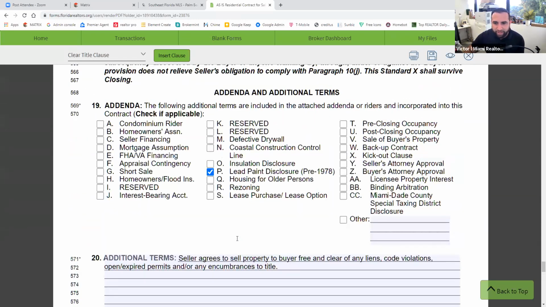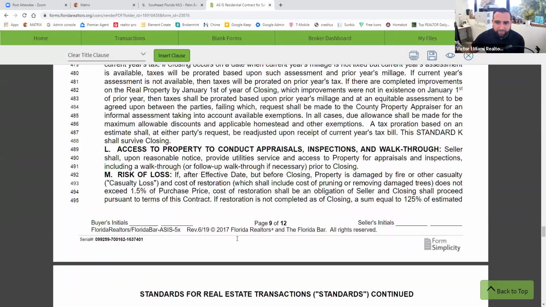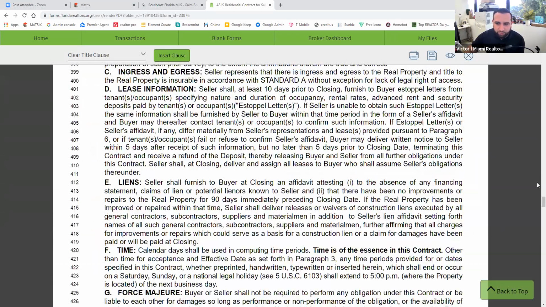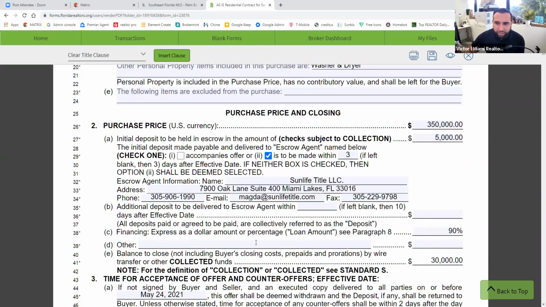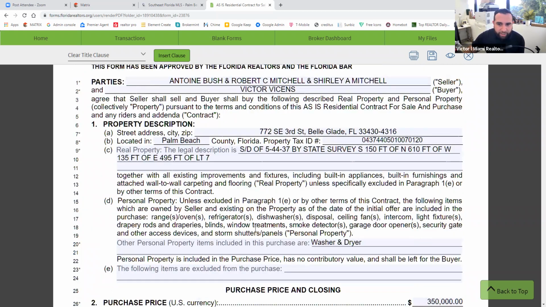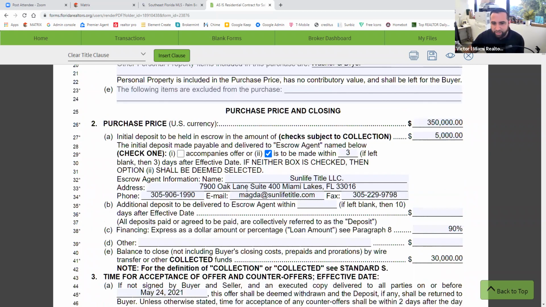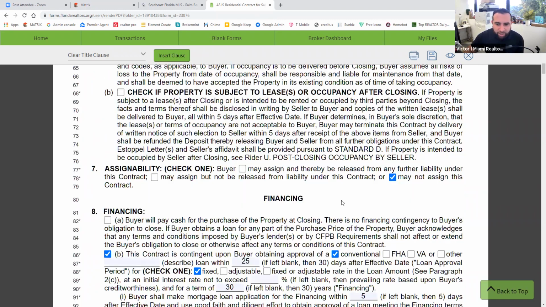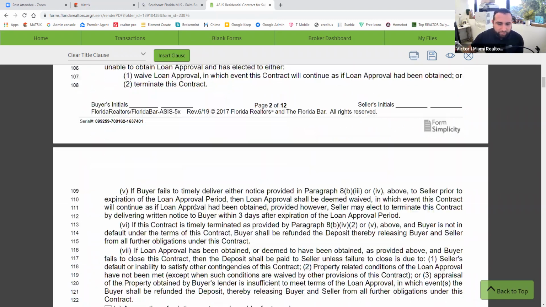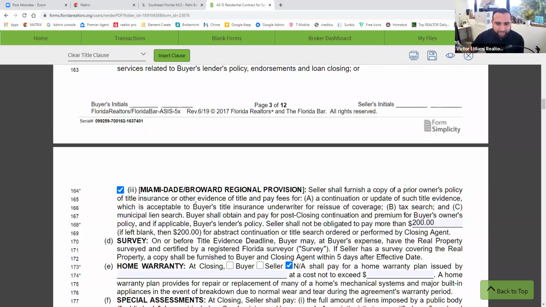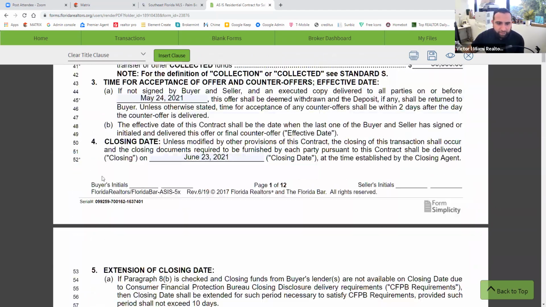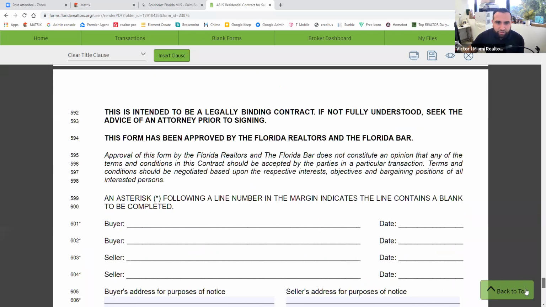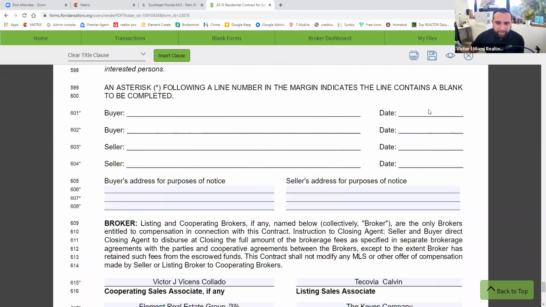99% of the time, again, guys, you're going to fill out the contract very identical to what I just went over. It's going to look very similar. The only things that are going to change: your numbers will change, the buyer and seller will change, the address will change, but all these default boxes that I told you to fill out will almost always stay the same. Okay. Make sure your client, when you send it for e-signature, initials at the bottom of every page, and that on the last page, page 12, they sign and date.